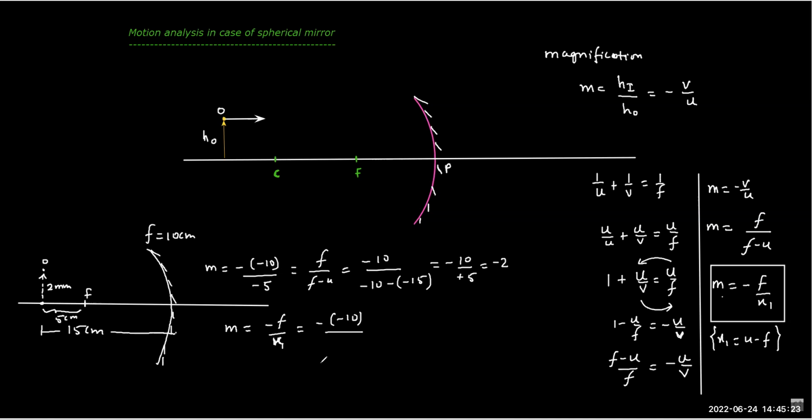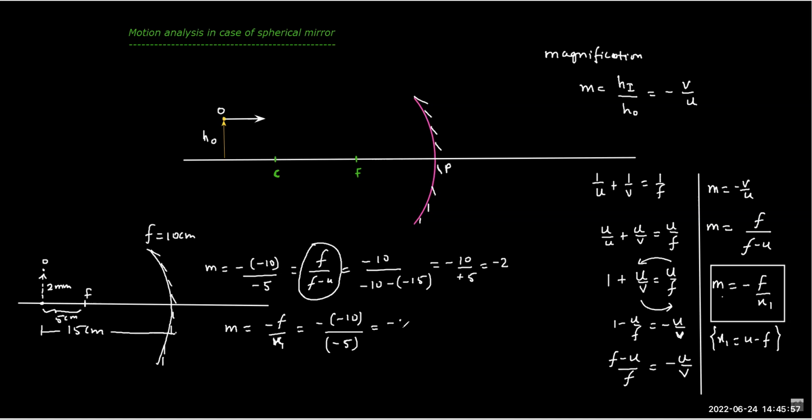And how to take the sign is again simple, I think. If u is less than f, it will automatically become positive. So in a way, you can say if it is on the right side, it's positive, left side, it's negative. But if this gives you confusion while writing the answer, you can just use this formula. That's pretty much straightforward. I'm writing minus 5 here because I can see the gap, and the gap is this much.